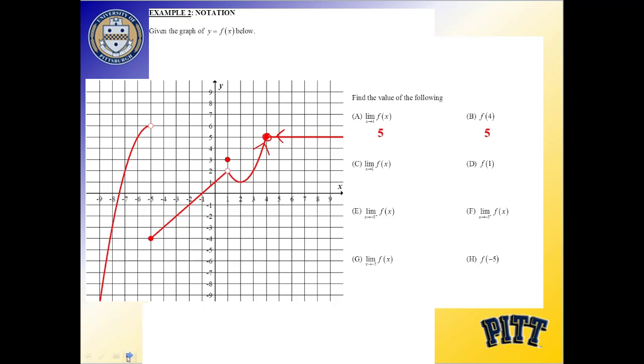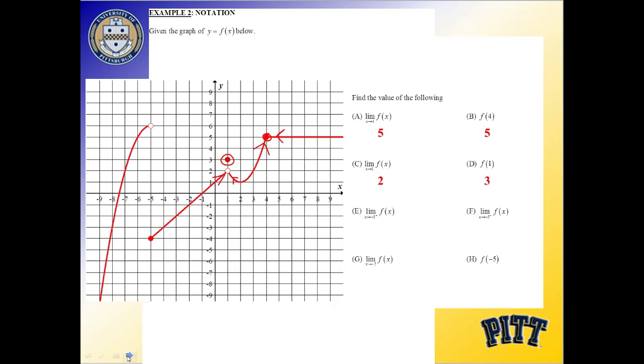When I look at the limit of f of x as x approaches 1, now if I approach from the left hand side, I'm approaching this point right here where that open circle is. Same thing if I'm approaching from the right hand side, if I'm following the graph. So the limit as x approaches 1 is actually 2. But what is f of 1? Well, because I have a closed dot right here, when x equals 1, and that's at the y value 3, I would say that f of 1 would equal 3.